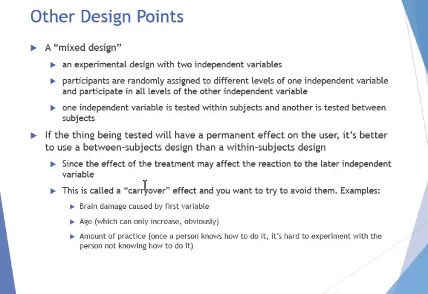And the problem is the carryover effect. The carryover effect means that by the time you do the second test, the person might not be in the same position that he or she was in originally. An extreme example would be, if brain damage was caused by the first variable, then the second variable, especially in animals, won't be testable in the same way.